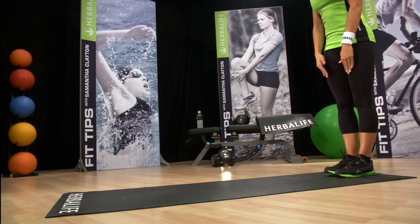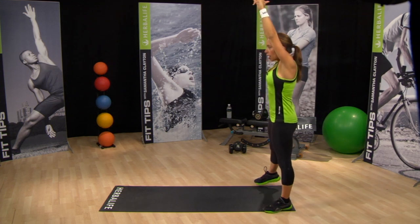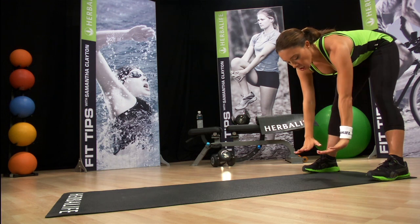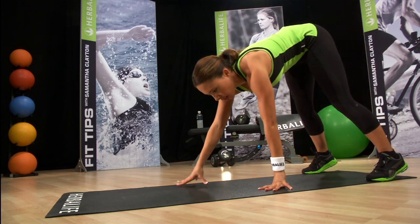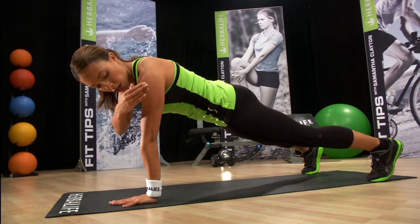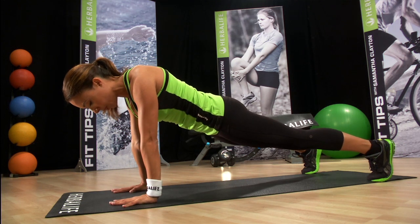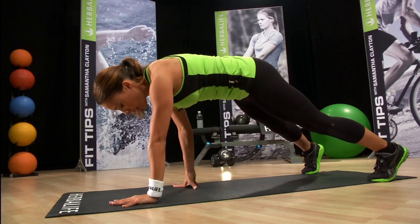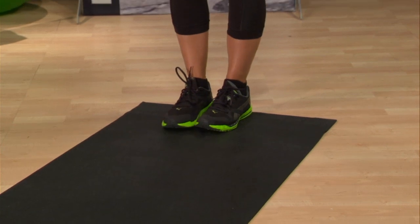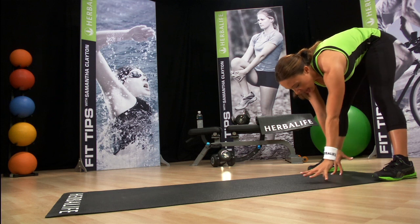So start with feet together, take the arms up overhead, and then step the feet out wide. You're going to hinge at the hips. As you come forward, you're going to place your hands on the floor and slowly start to walk out into plank position. You'll notice in plank position, wrists and shoulders are aligned. We're just going to hold for a second. Glutes are down. And then simply walk back up. Step the feet back together. Step out. Hinge forward. Hands to the floor.